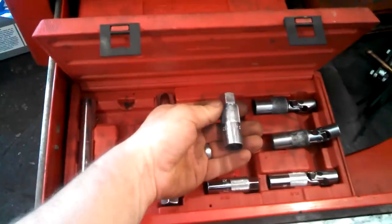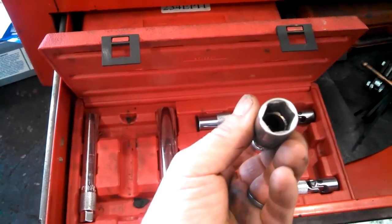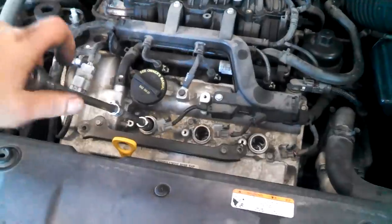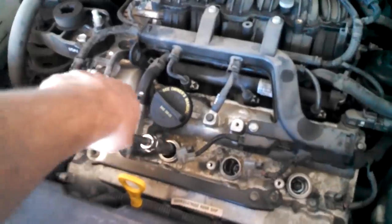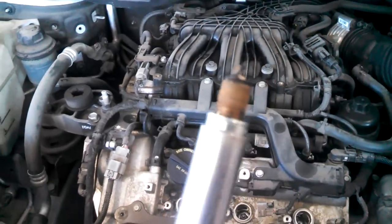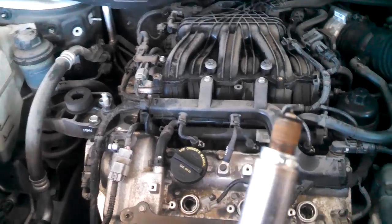There's different types of spark plug sockets, and if you have one of these, it'll work. But they have little pieces of rubber inside and they actually grip onto the spark plug. So when you pull the socket out, theoretically, the spark plug will come with it. Theoretically. Boom, like that. Looks fairly normal. It's a platinum tip spark plug.